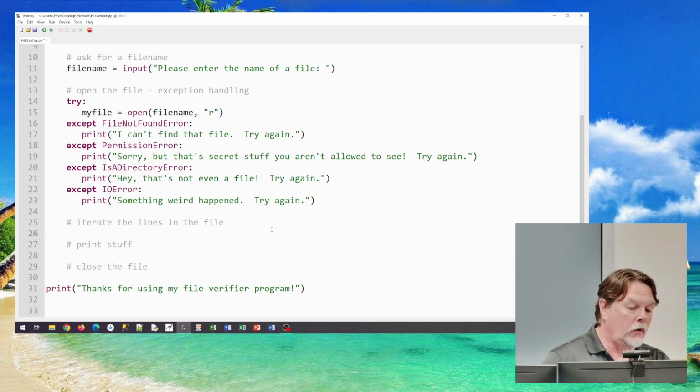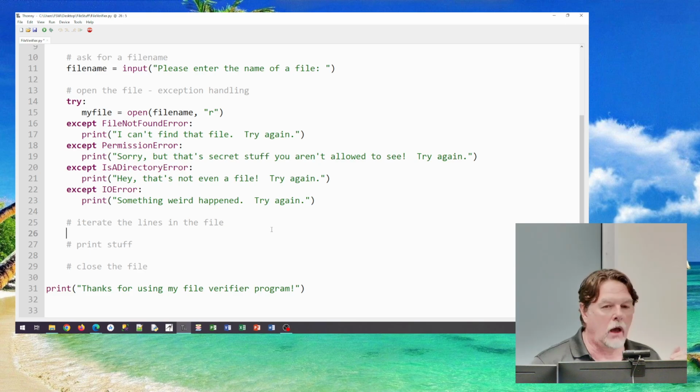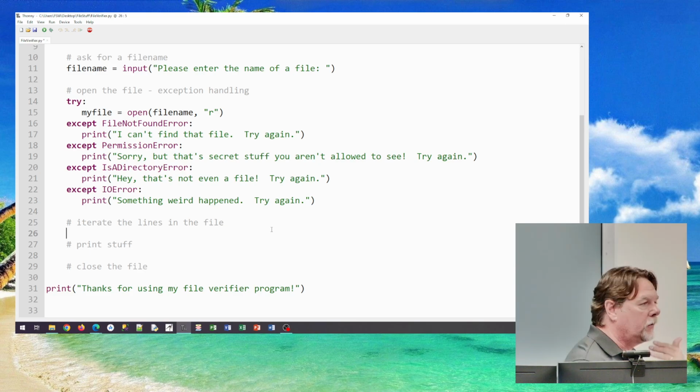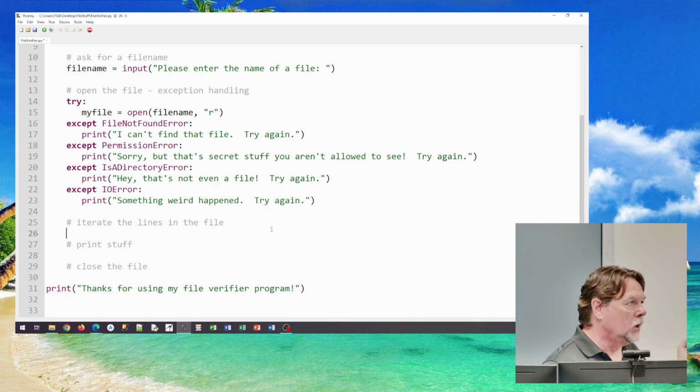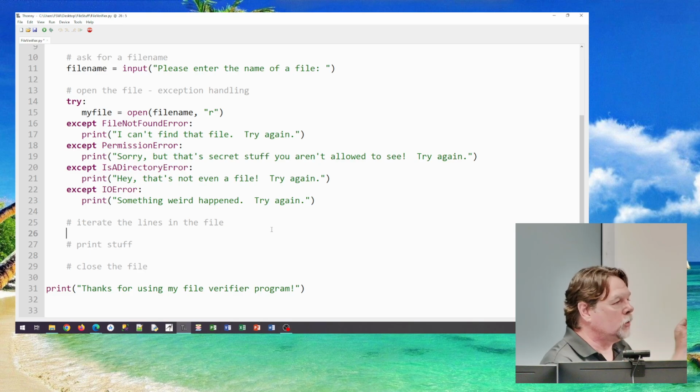Then we want to iterate the lines in the file. And, okay, so this is one of those things where you'll see lots and lots of different examples out there for how to read data from a file. One of the things that I will caution you on is don't fall into the trap of, I try to say this in the final project instructions, but don't read the entire file contents into one variable and then do a bunch of string operations on the variable.